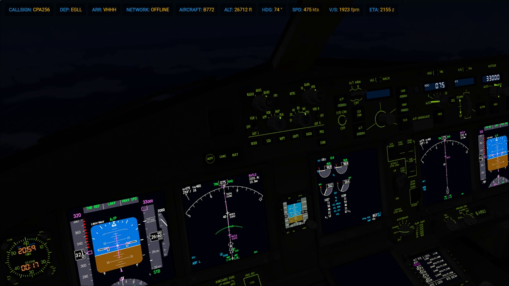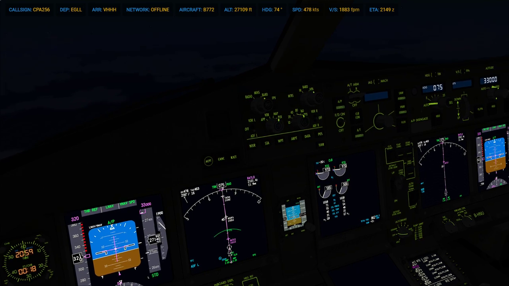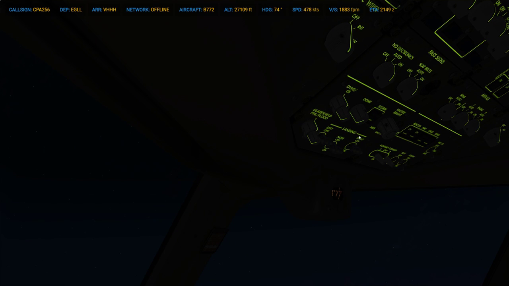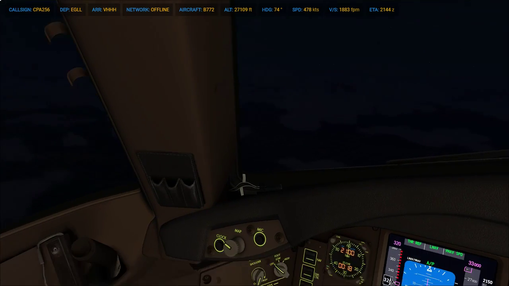We're getting very close to the top of climb. I'm actually going to turn the dome light on so you can see what we've got.